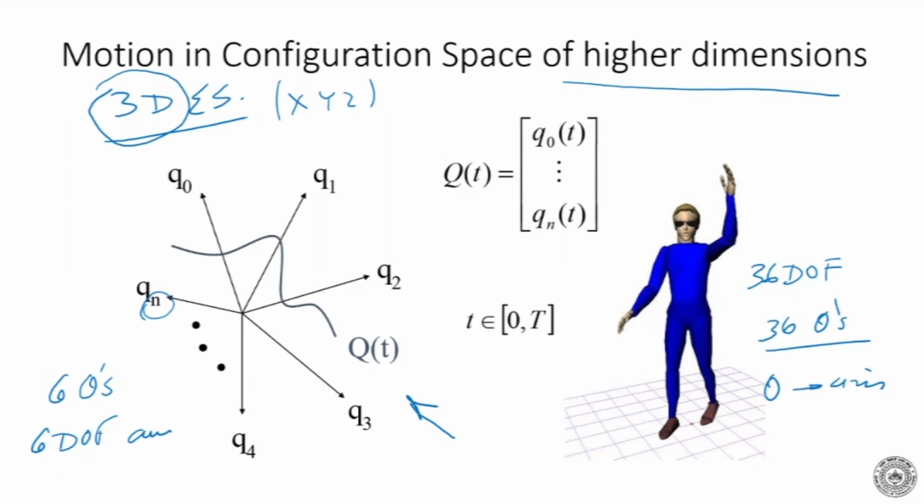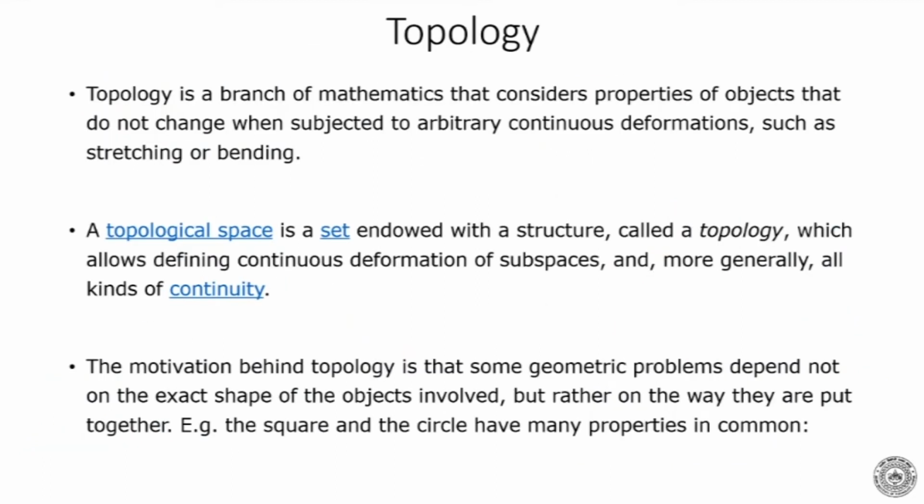With 2 degrees of freedom, we are lucky that it was very easy. We could visualize it very easily, and that is the reason we can explain very clearly how it looks. What about higher dimensions? In higher dimensions there is a problem, because you cannot draw it in Euclidean space, and it will be very difficult to visualize where it is going.